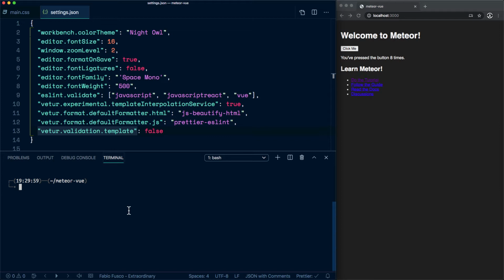These are going to be installed by using meteor npm install, or you can do npm i, which will work the same. And we want to install ESLint.